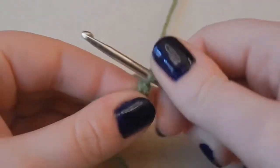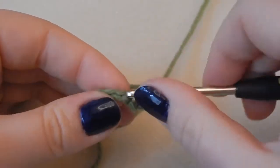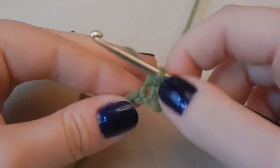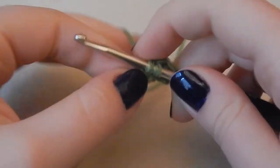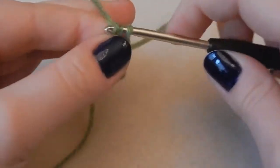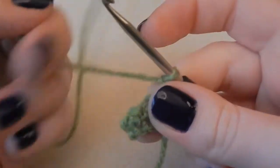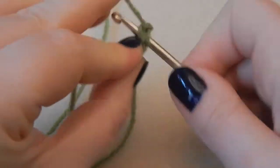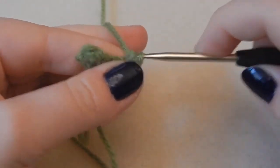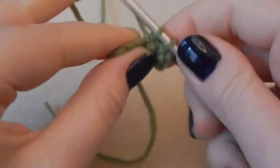Into the second chain from the hook, we are going to be working 2 double crochet stitches. Into the next chain, we are working 1 double crochet. And into that final chain, we are working 2 double crochet for a total of 5 stitches. Now we are going to chain 1 and turn our work. Now you're going to work 2 double crochet stitches into the first stitch once again. And now you're going to work 1 double crochet stitch into the next 3 stitches.